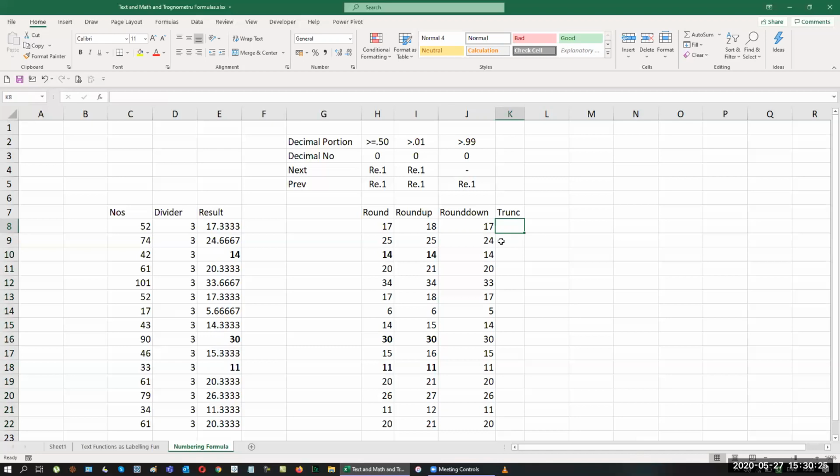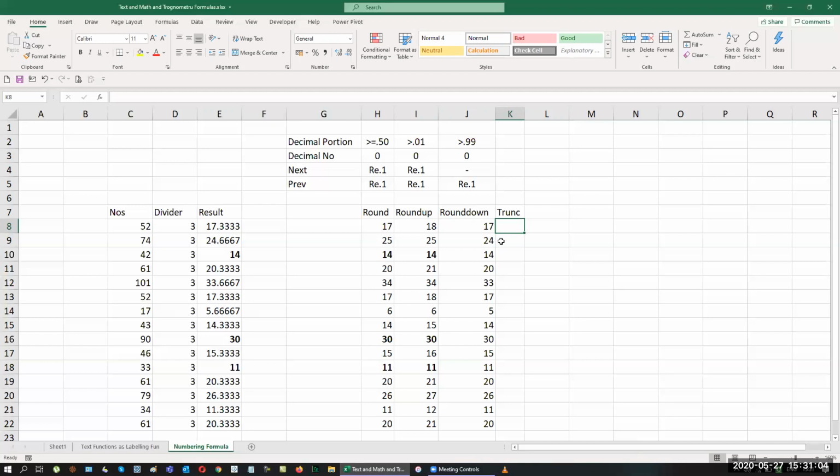What about the answer that I got in round down? The same answer I will be getting even in my trunc formula. But the trunc formula is a little special. The trunc formula that we are working at the moment will not ask you a question. It's going to give you an answer and it's going to say that you don't need to punch the last part. In the previous 3 formulas, when I use the function argument, I may not be able to accomplish what I'm looking for. I have to fill the second part.